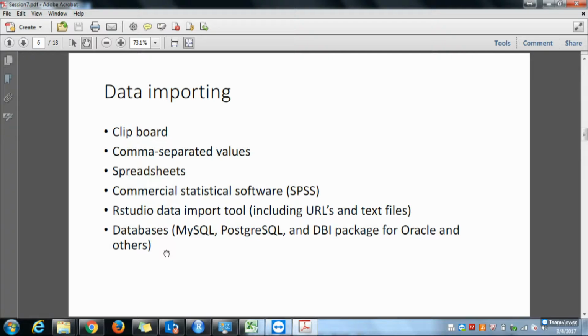So there are multiple ways you could have data in R. You could just do it through the clipboard, meaning if you have a text file or an Excel file, you could choose the particular cells you want to copy and use Control-C or Command-C, depending on whether you have a Mac or a PC, and then it's stored in this invisible clipboard, right? So you could just import, and I'll show you by the end of this session how to import what's in the clipboard into R.